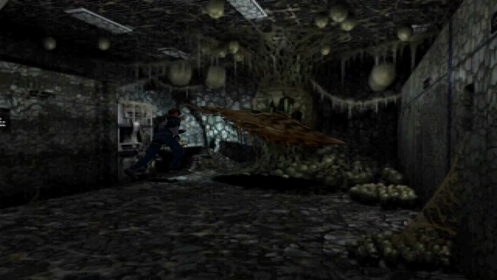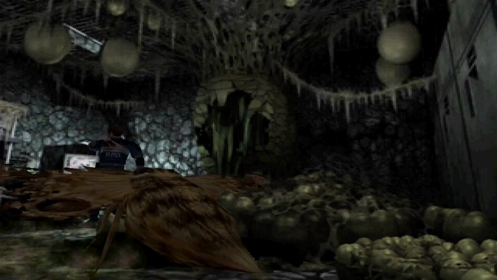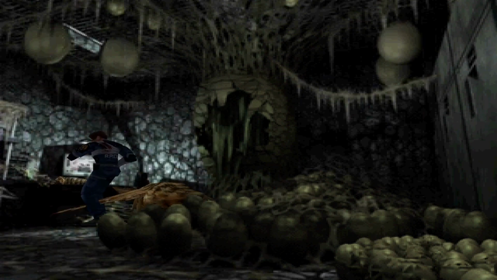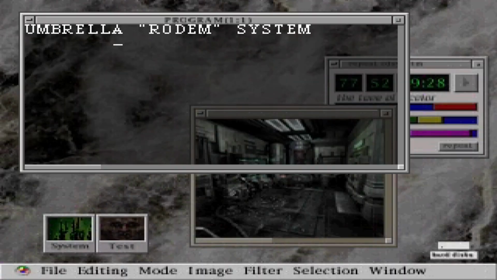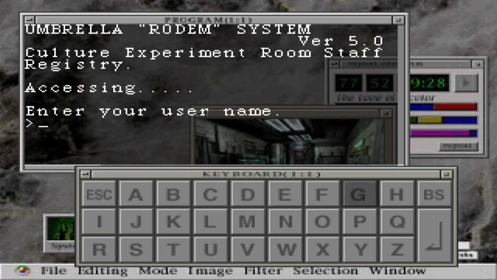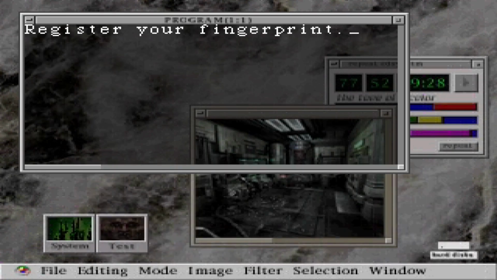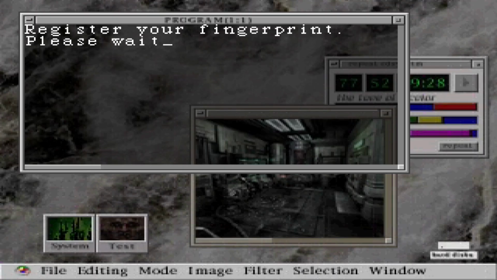Now my question is, do I have to fight the giant moth? Because as long as I kill the ones on this little table here, I should be able to operate the computer, right? Okay, so I operate the computer, and now I just put in my kind of username, which obviously is Guest, G-U-E-S-T, and now that should register that, and now I should be able to go and open that door upstairs.